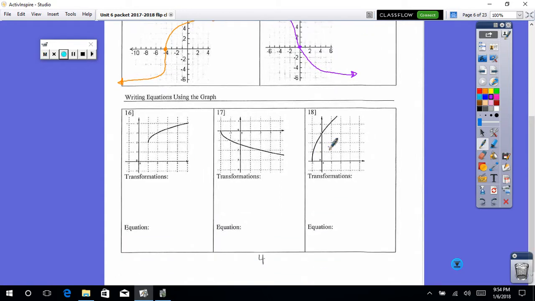Okay, last ones for today. We are going to start actually writing the equations instead of graphing them. So now we have to ask ourselves, what did they do to this graph in order to get it where it is? First of all, it is the square root function, so go ahead and draw yourself an original sketch. Remember the original starts at (0, 0), so this one went to the right 1, and then it went up 2.